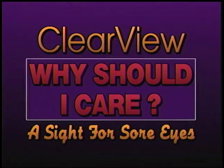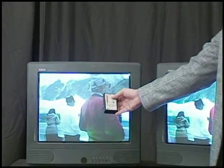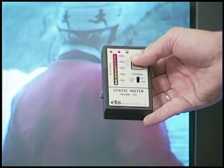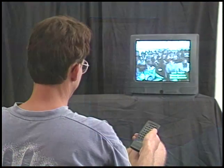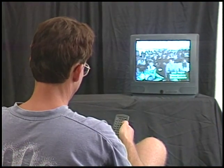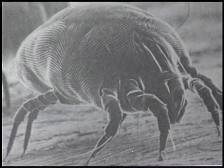So why should you care about static and radiation? Static and radiation are byproducts of your TV's picture tube, and when they accumulate, your picture loses its brilliance. In addition, dust is easily influenced by both static and radiation. Submicron particles produced by microscopic creatures are just a few of the pollutants that wreak havoc on allergy sufferers.